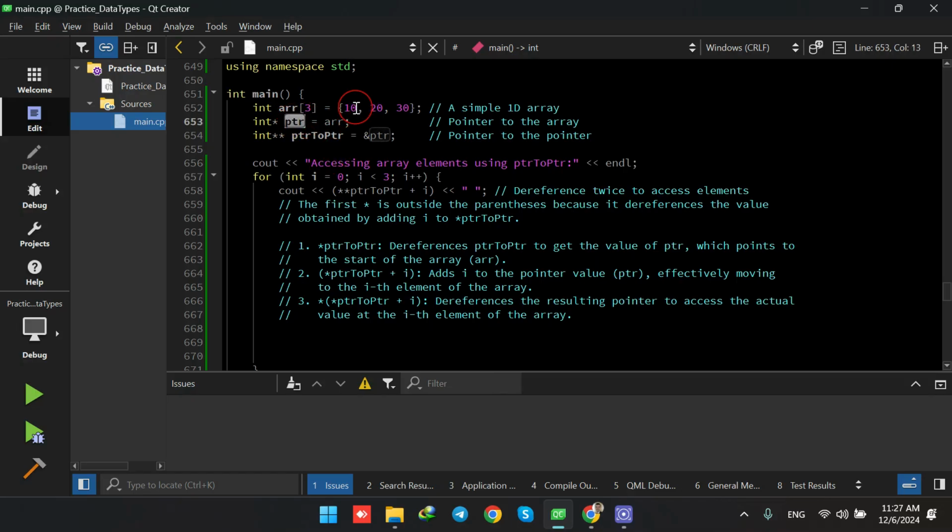So here we are simply dereferencing this one that is pointing at the first element, meaning that this part's value is 10. Then 10 is being added to the value of I, which is 0, then 1, and then 2.